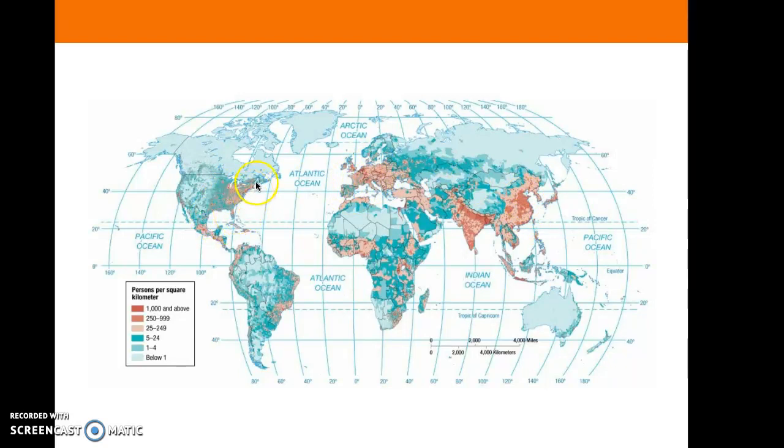So parts of Florida, most of the East Coast, a little bit here on the West Coast, Mexico out in the peninsula area, and along some of the coasts in South America, and then along the Atlantic coast in Africa. But your concentration shows up really clearly here.